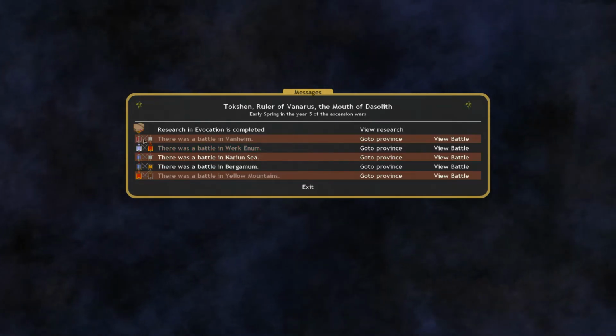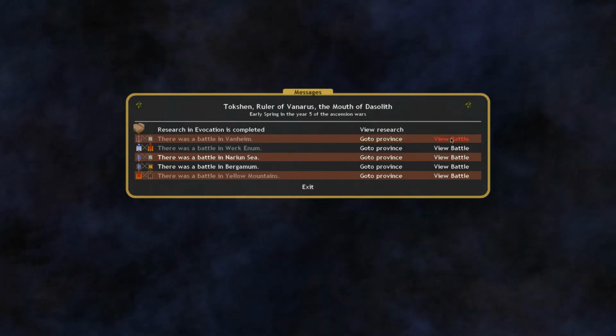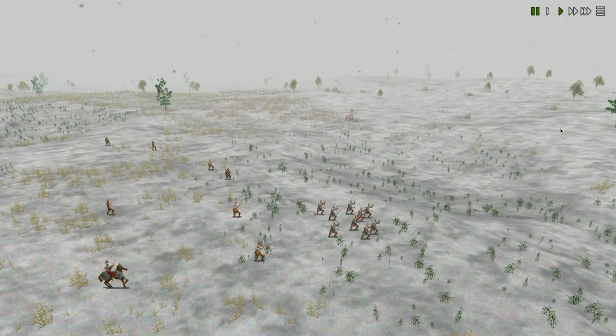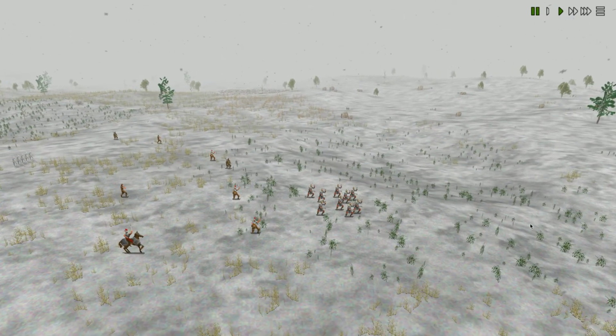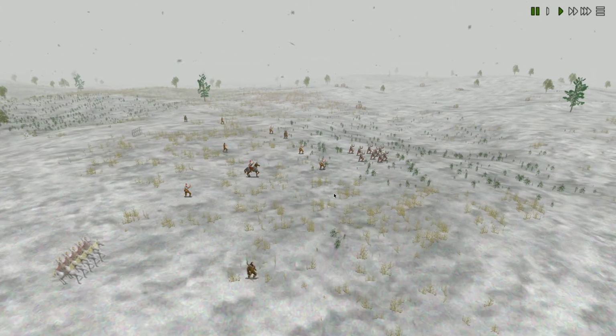Alright, battles. We have Daz versus some independents in Vanheim. Oh, this must be against those heroes that invaded his lands a few turns ago. So Daz is bringing with him a few basic commanders in the back, a mounted commander, some of his, what are these guys called? Einherr, yeah. His berserkers. That's a very strong unit right there.